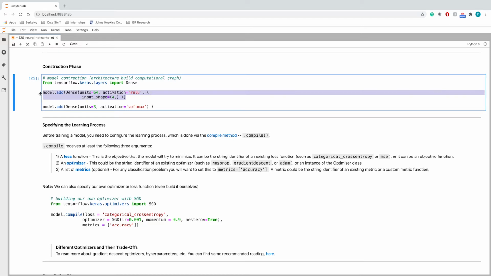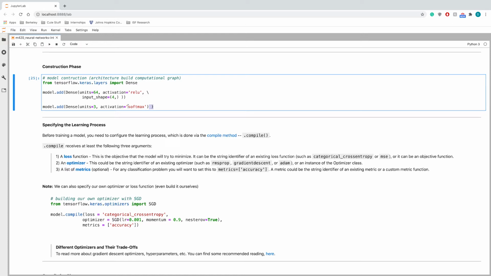The first one has the activation function of ReLU, and don't forget to specify your input shape. We have 4 features. By the way, the units here is the output space of your layer, so you are going to output 64 as the output space after this first layer.